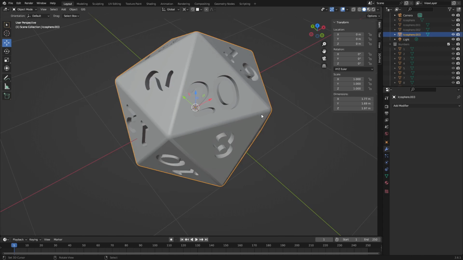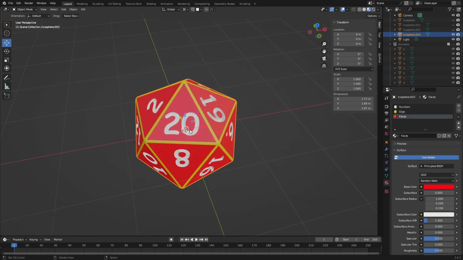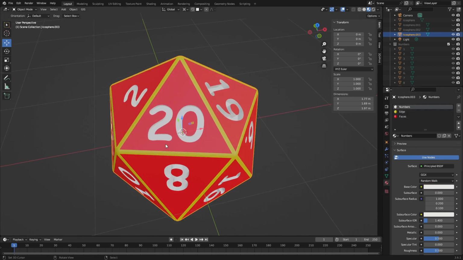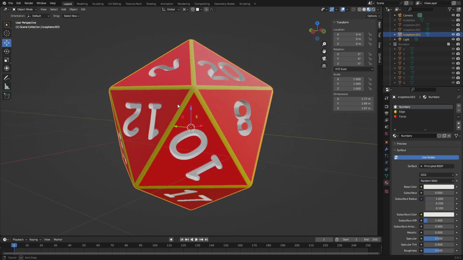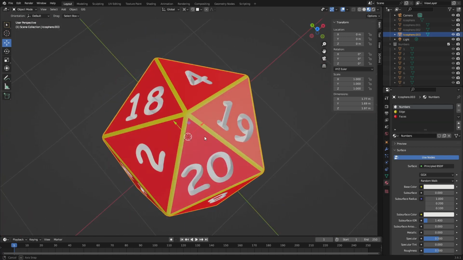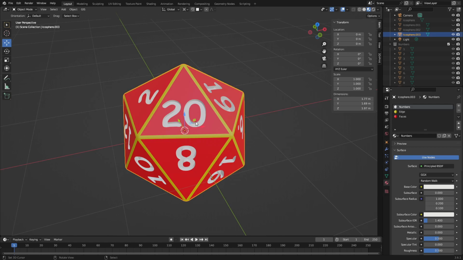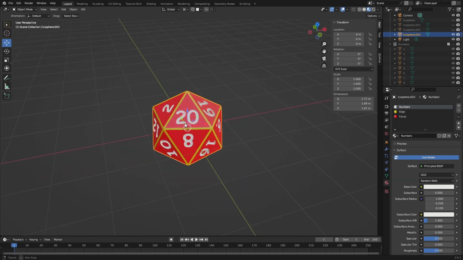Okay, now yet again, let me just add some color to this and I'll be back. A few moments later. Okay, so there we have it. I selected the edges. I separated out the edges, the face, and the numbers, and colored them differently so you could just see the results that you would get. Once I was done, I realized it kind of looks like the Not Another D&D podcast logo, the die they have on their logo, and it's pretty cool.